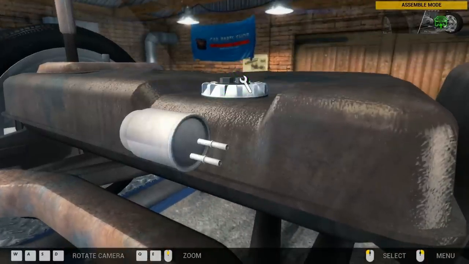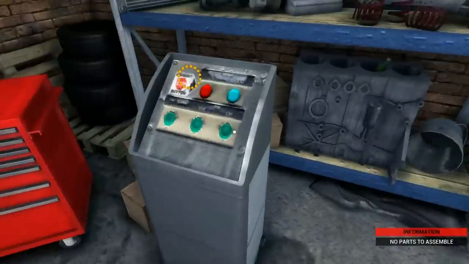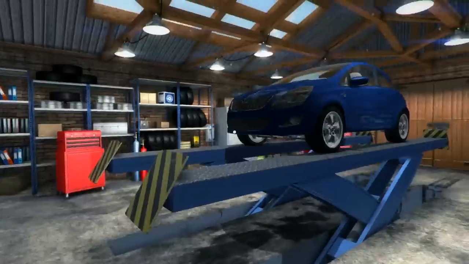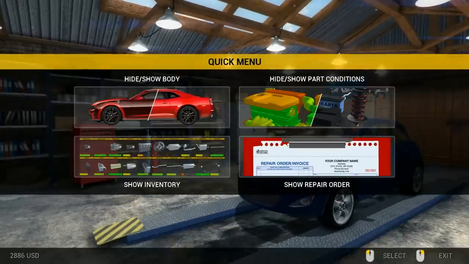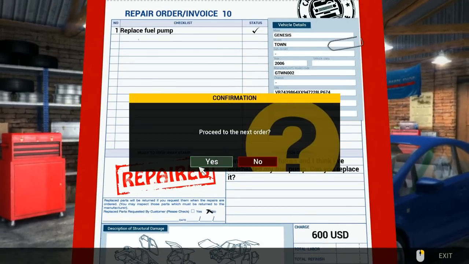Okay, buddy, you're fixed. Don't run on fumes anymore. Wish it was that easy to fix it. 10 done, here goes 11! We'll just, like I say, play till we get to the next garage there.